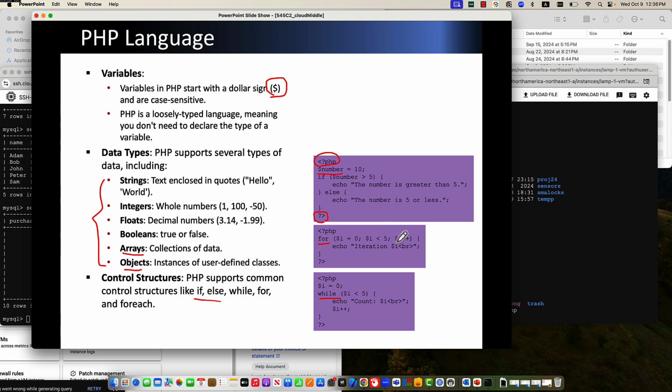And the third parameter here is the step. From the previous to current, what is the step? We want to increment $i. So every step, you want to increase the variable $i. That's so that we know how many times we need to iterate.